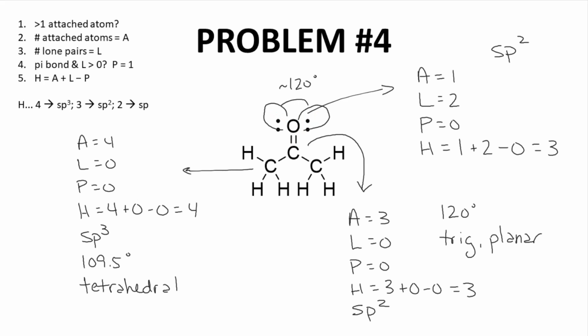So, yes, you can take atoms that violate this first rule. You can do the formula, figure out H, determine a hybridization, and even think about how, if these lone pairs were bonds, what would be the angle of separation. But technically, this oxygen has no geometry and no bond angle. So determining the hybridization is sort of a pointless effort. But you can do it.